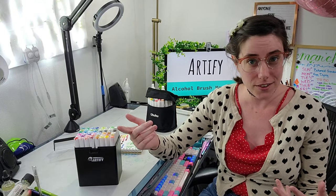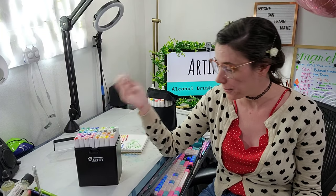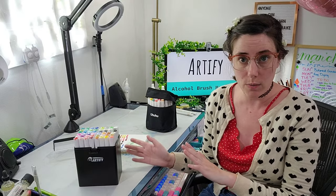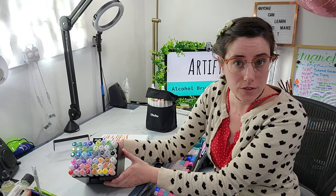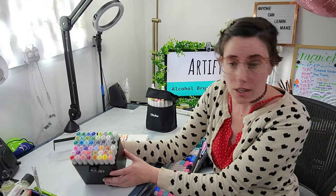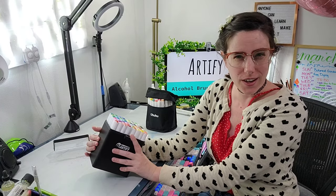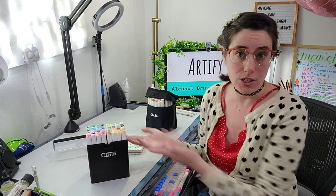I do think that these are probably manufactured by another company and just sold through Artify, so they may not have the ability to offer those kind of inks, but they could maybe inquire with their manufacturer and find out if that's possible. I think the price point is good. I like the box. I think this is a great way to start your adventures in alcohol markers, or inexpensively add a bunch of new colors to your existing collection. I would like to see refills, as I mentioned, and I'm not super fond of the fiber brush tip, but I do understand the necessity of that at such a low price point.